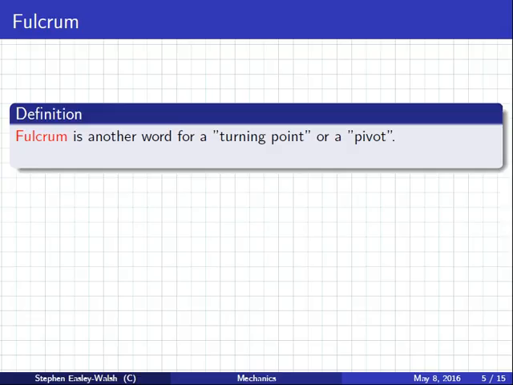So it's the point at which an object turns. For example, the hinge on a door. Another example, the center of a seesaw. You know that toy the children are on, and the wheels in contact on the road. So the wheel of a car on a road, there's a turning point in the center there of the wheel.